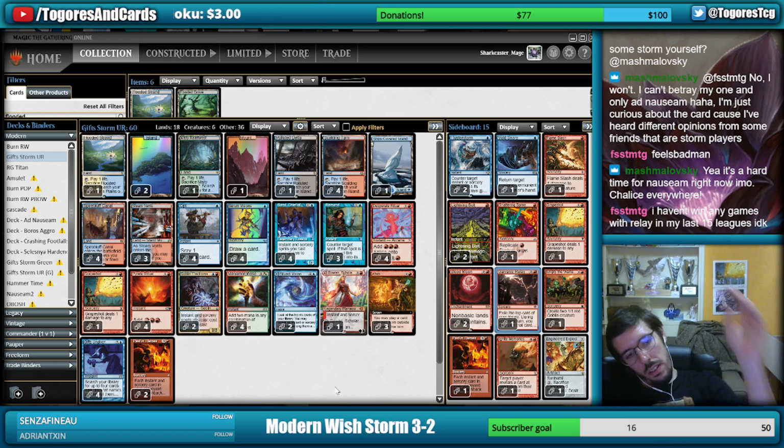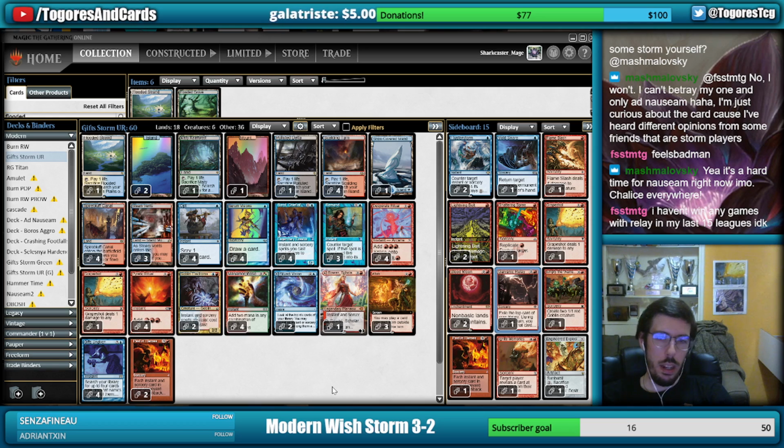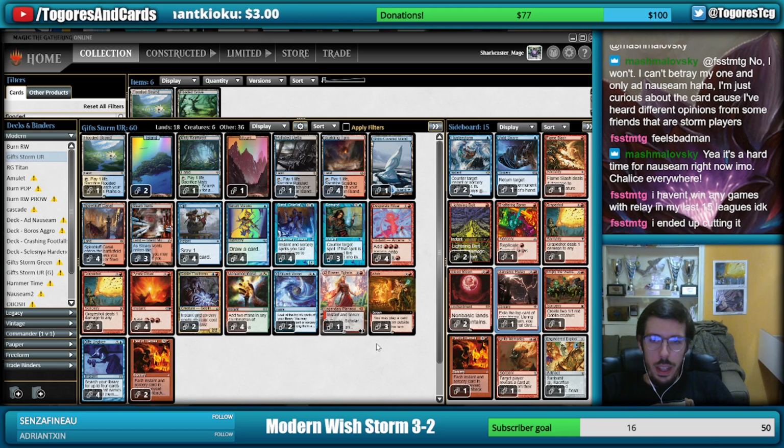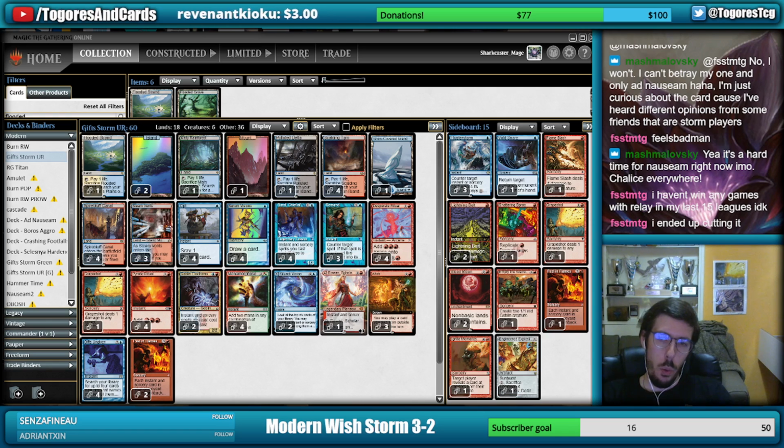No, I've played 15 leagues with Relay. That's a lot. So Relay has not been good for you. So yeah, my feeling has been this. I just copied the list, and this card is good, but my gut feeling says that Relay is not that good, and that the situations where you want it do not come up that often. And if you have played 50 leagues, which is a huge amount of leagues, I'm just gonna play another Flusterstorm there and go.